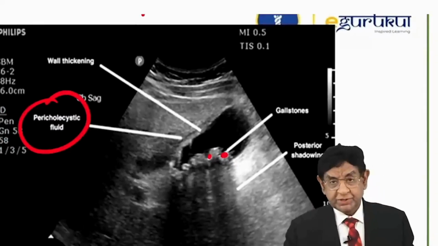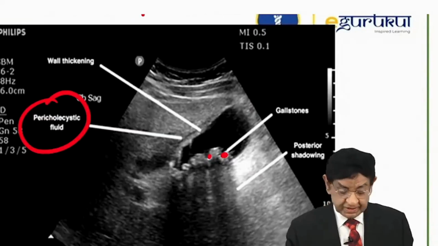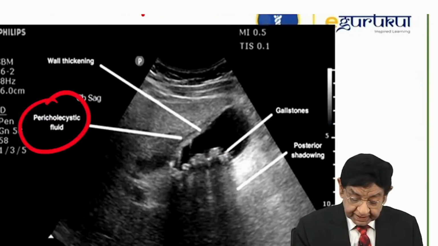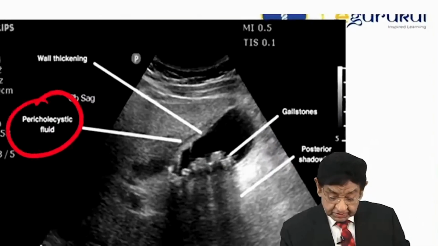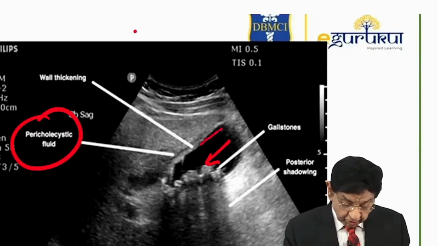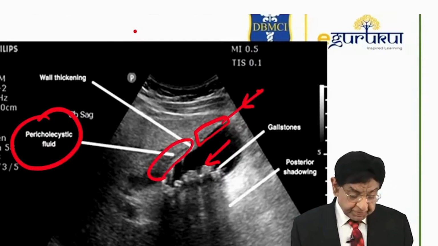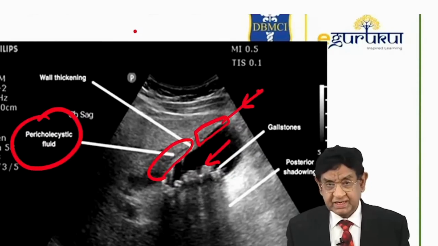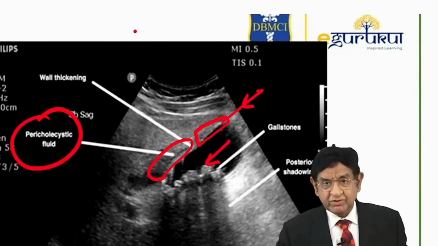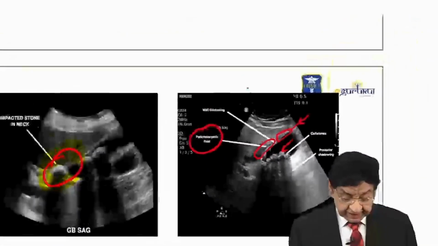So what I wanted you to see is the same picture. Stones, I again mark it, stones, thickened gallbladder wall, and this pericholecystic fluid. These are the classical findings that you should see when you get a chance; otherwise you have seen the photo, and now you will pick up better. So friends, lovely findings on ultrasonography.